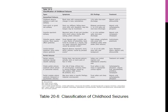Here's the table with classifications for childhood seizures, and this sounds like a really good place to find a test question. I think if I were going to ask a test question about this chart, I would probably ask you something about the Sylvian seizures, because that makes me think of you, Sylvia. Hope that got a big smile out of you. And I would probably ask you about the EEG findings, for example. I couldn't possibly ask you everything on this table, so that seems like as good a place as any to get a test question.